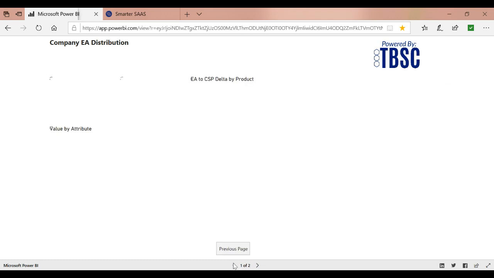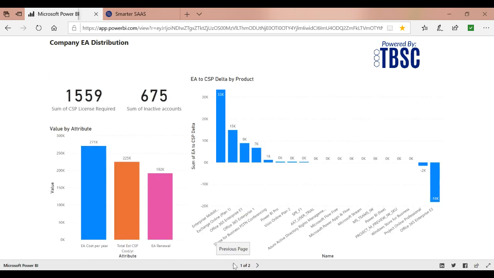But if I remodel that, I can put in the customized pricing for a CSP and match it with what's actually being used and say, well, on an EA, there were a number of inactive accounts or subscriptions. And if it had been managed on a flexible basis, like on a CSP subscription, there would have been an annual saving of nearly £50,000. And we can see the SKUs where those savings come from, and we can also see where the EA was better value.